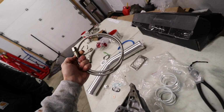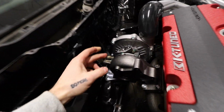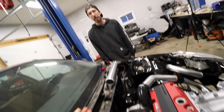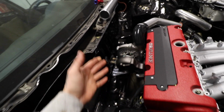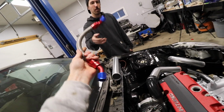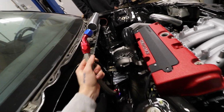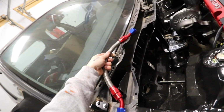So we need that. The oil feed line we would have gone ahead and done, but they're missing this top piece, which I don't know why, but we never got this feed, whatever you want to call that. Like a plate. Yeah, the little feed plate or bracket. It should bolt right onto there, and we should be able to run a feed line right at the top of the turbo, but we never got that piece. So we can't run the feed, and we can't run the drain. We got this all cut up and put the little 45 AN fittings on here. This runs from the bottom, right down towards the oil pan. This is good, but there's nowhere for it to go because we don't have the bung.